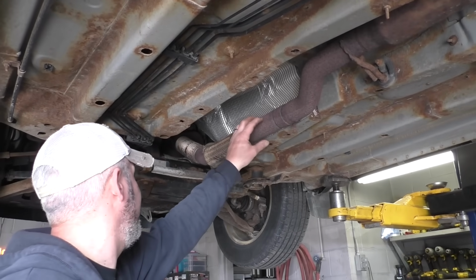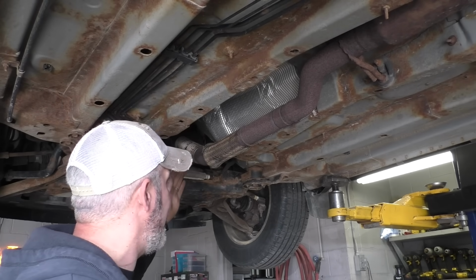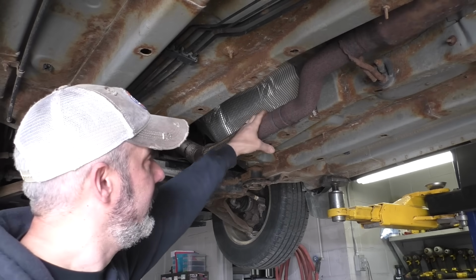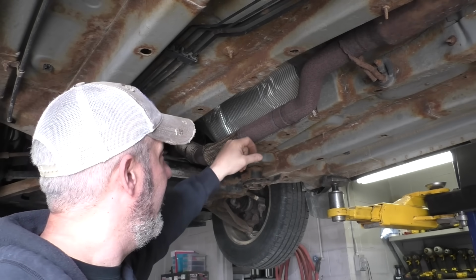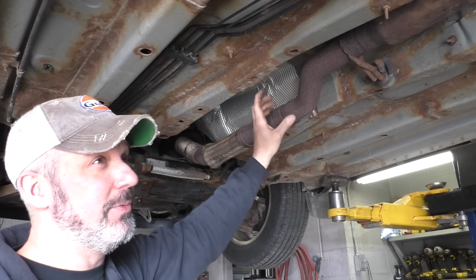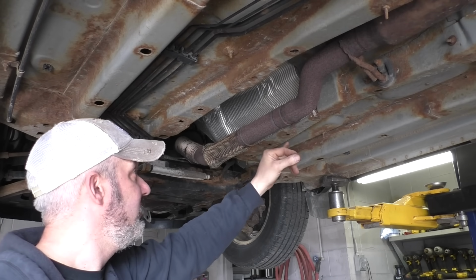So this pipe, even though it's rusty, we always just refer to it as aluminumized pipe, but it's some sort of alloy. We don't want all the metallurgists in the crowd getting after us, but it's an alloy. So it's extremely difficult to cut with the torch without it just kind of blobbing out of the way. I think in an effort to really not disturb a ton of the other pipes and get this all blazing hot, I think we're just going to take our torch, chop it off.